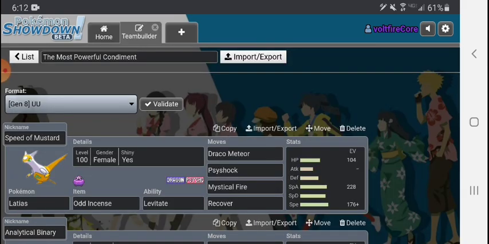Right, so as you saw by the thumbnail, or by the title, we're going to be doing a Latias showcase. Now, Latias is a very cool Pokemon, and I called it Speed of Mustard. Now, this is actually a callback to my older team, where I had a Latias as a dual screener. I don't really recall the team. Ignore that. We are going to be actually using it as an offensive mon. It's a little bit more defensive, but I just needed a little bit of defense for a certain mon that was very annoying inside of this tier.